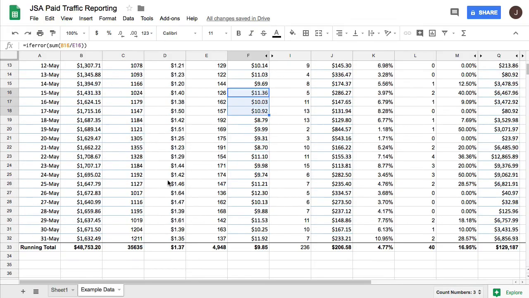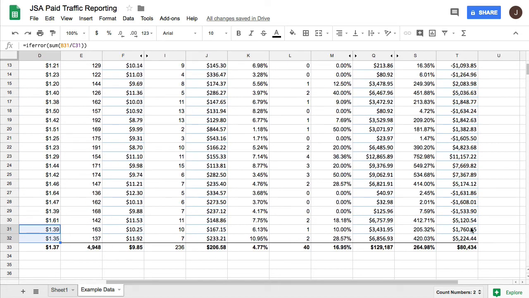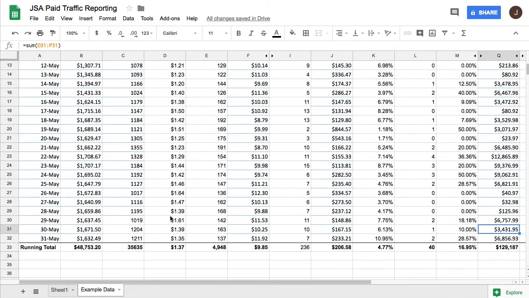So let's say I launch a split test of an ad format on the 29th of May, and my cost per click drops by 50 cents. I would still be hesitant and need to monitor that closely to make sure that those clicks were still converting on the back end before I actually introduce that change across all of my ad sets.